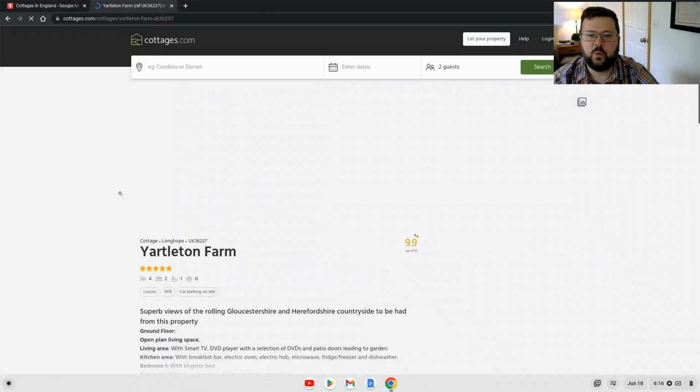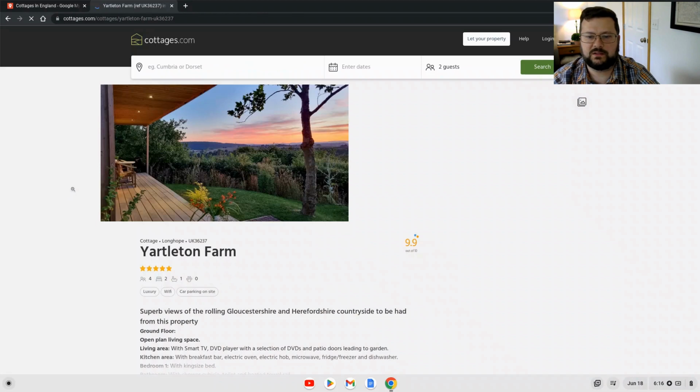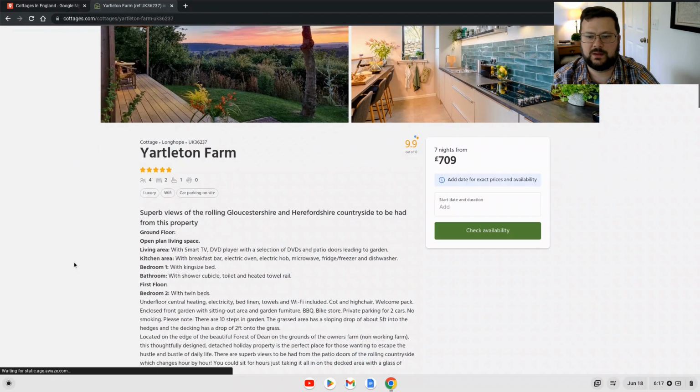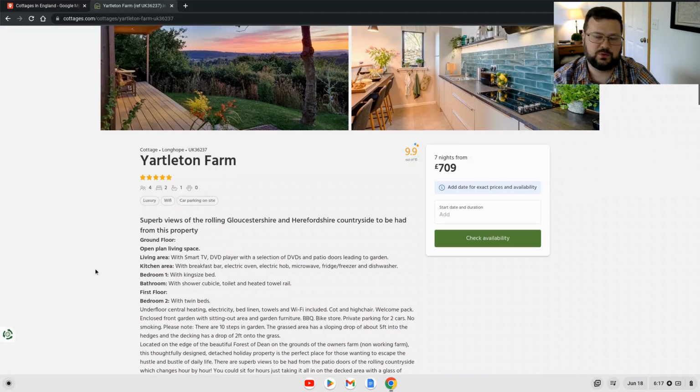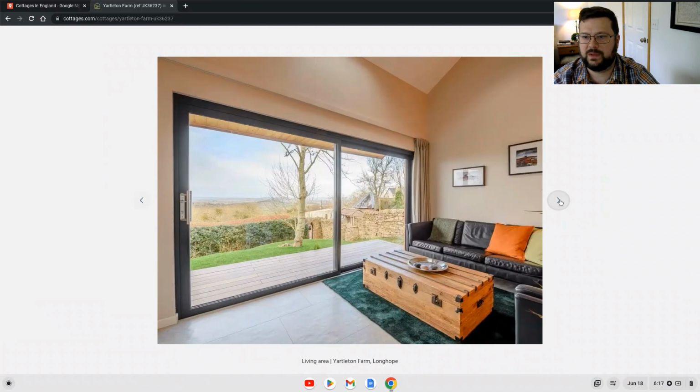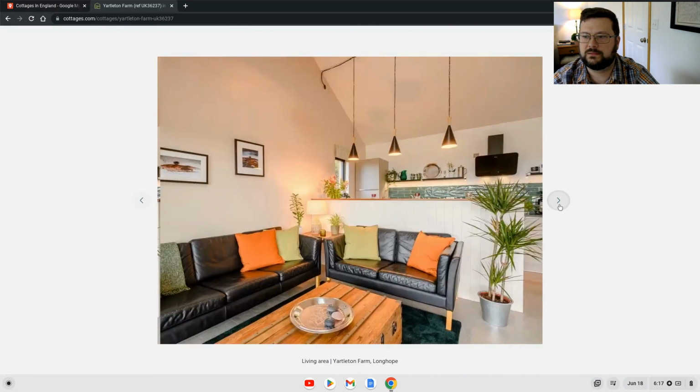Yarmouth Farm. One of these, it was either in or near Wales. I remember there was a review that's like, there was a llama, and every time we got in the hot tub, he would come over and say hi to us. So the second bedroom has 2 twin beds. The king-size bed, which would be like our queen in the main room. Look at that. Man, you're getting that for 27,000 points per night. That can't be beat. There's a little gate down here and a walking path.